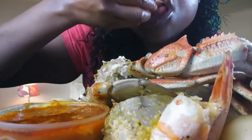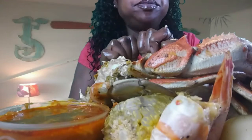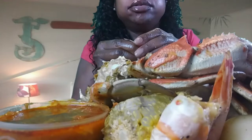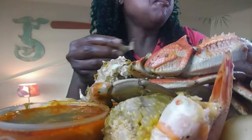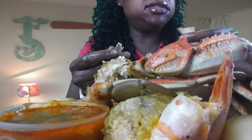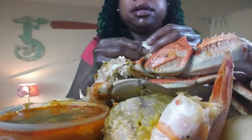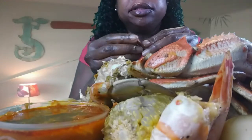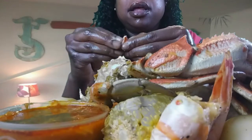Take that bite, guys. So it's really delicious. I'm really happy about that. And I love a dish that you can use more than once, especially if there's leftovers, you can use it in another dish. Oh, I love that. Let's get this meat out of there.